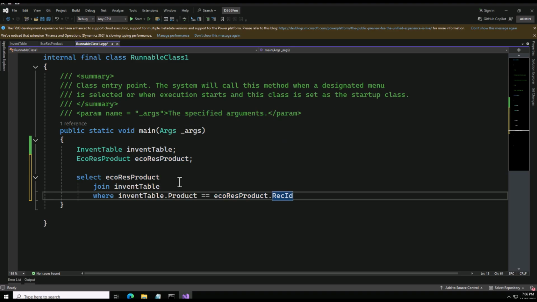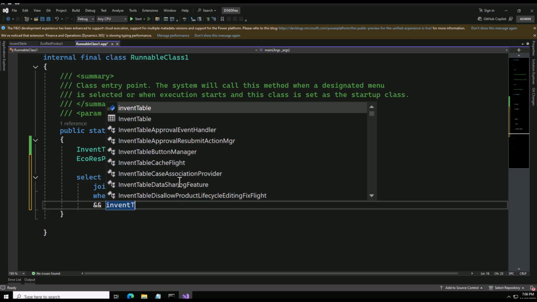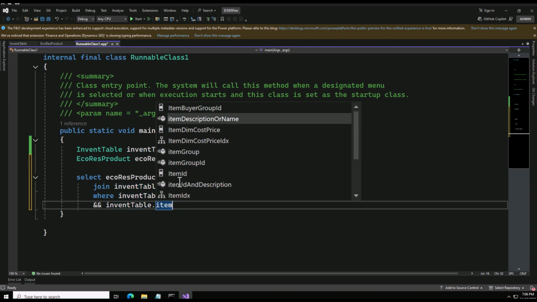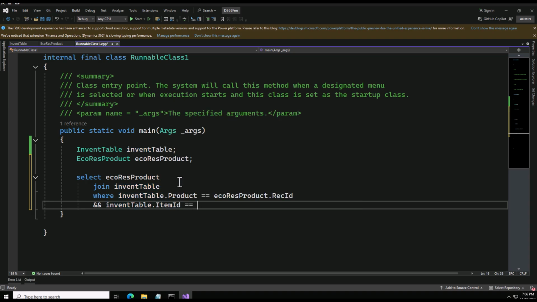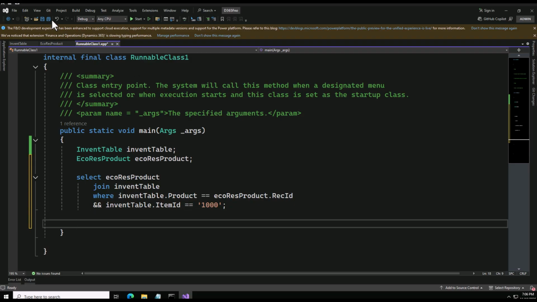Okay, all right. And now, since this will relate each and every item ID, but for now I'm only interested in that Surface Pro item, and its item ID is 1000. So I will write here event table dot item ID equals, that is going to be a string value here, so I can simply say 1000. All right, so now I will get my data inside my EcoResProduct.